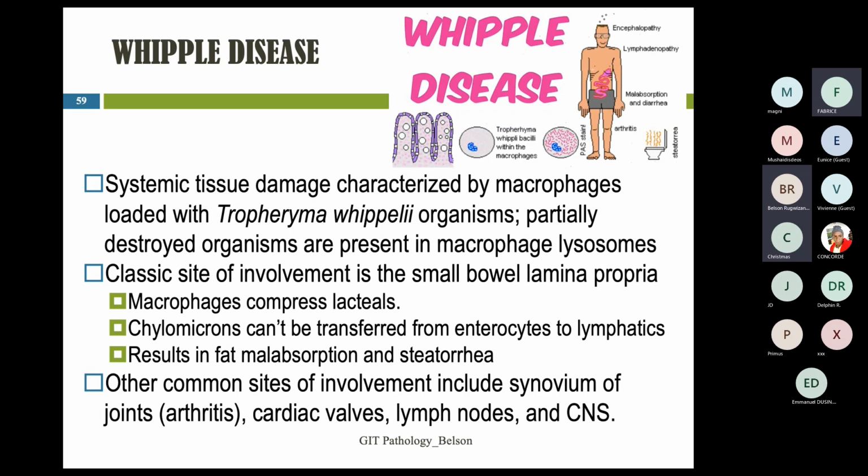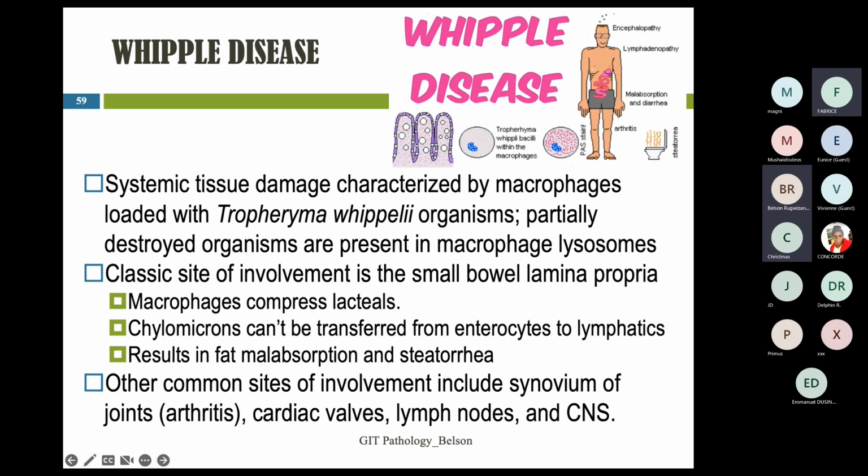So what happens in this? Umuntu afite iyi ndwara iyo afashe izi bacteria ziba phagocytized by the macrophages. Izi macrophages zazifashe nizo zitera ibibazo, zikajya muri lymph nodes, zikajya muri mucosa associated lymphoid tissue in the intestines and so on, hakazamo ibibazo. So ni indwara idafata amara gusa, ifata ahantu henshi hatandukanye. Ariko tuyivuze kubera ko inibasira amara igatera malabsorption and diarrhea.